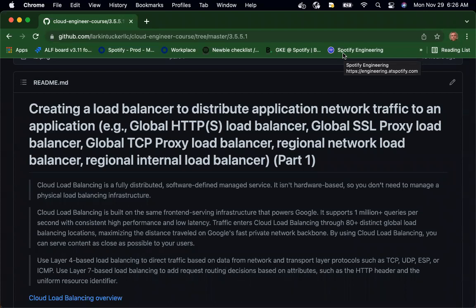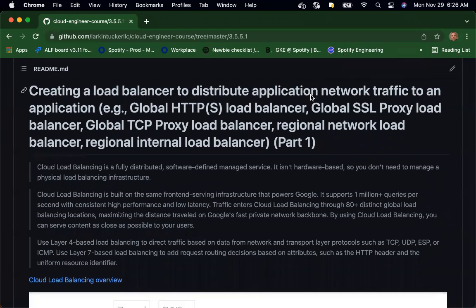I'll just call it load balancers, and this is part one. What load balancers are, in the case of Google Cloud, is basically a software solution, meaning you're not really spinning up instances of things, right? You're configuring something that Google already has in place. The purpose of it fundamentally is to front end your own applications running on, say, your own GCE instances. So you may have multiple copies of the same kind of GCE instance running the same application, and you want to be able to spread the traffic between them. And that's what the load balancer will do for you.